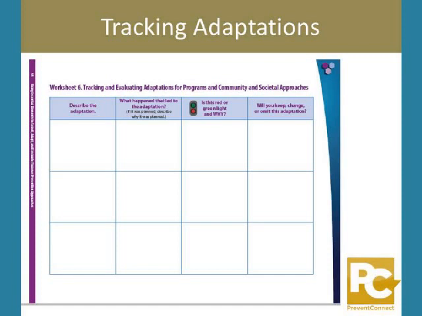And we found that in many cases this was really helpful in helping grantees reflect on implementation challenges, even though it was being asked in the form of the adaptation, because obviously implementers were making adaptations because of circumstances they were encountering. I think folks can use this worksheet to a more limited extent, just to track the adaptation and to reflect on whether you'll continue to keep it or change it, or use this as a group process document to talk about, is this a red or green light and why?